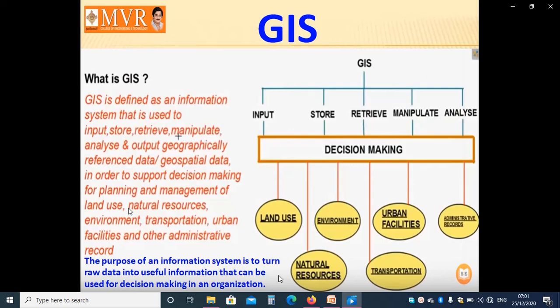When data is brought from field survey or satellite data, you can store it inside the system, and then the processing. After processing, it is converted to information, which is useful for human beings. You can easily make a decision from that information.